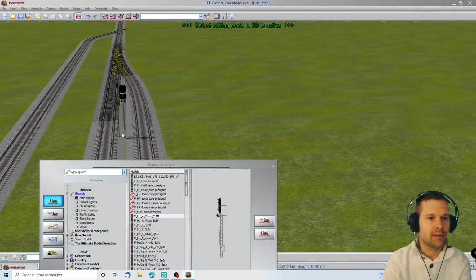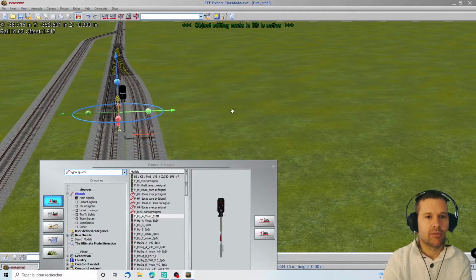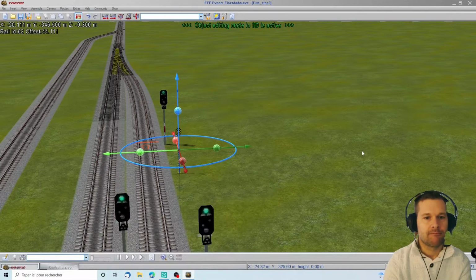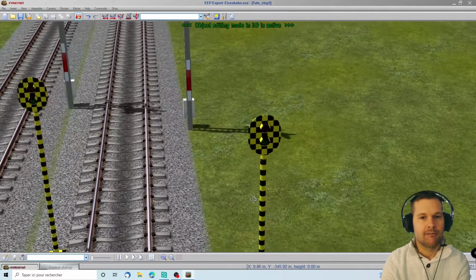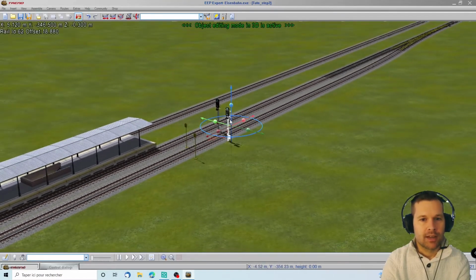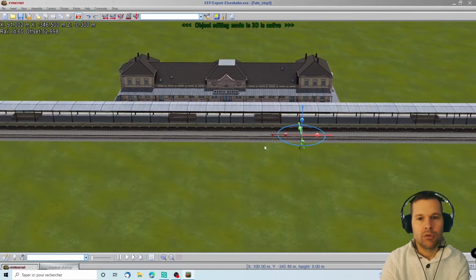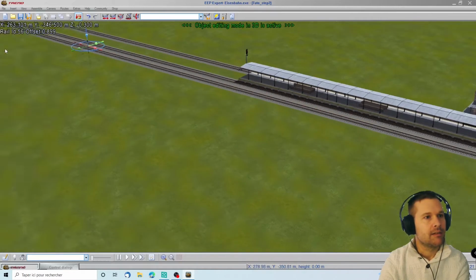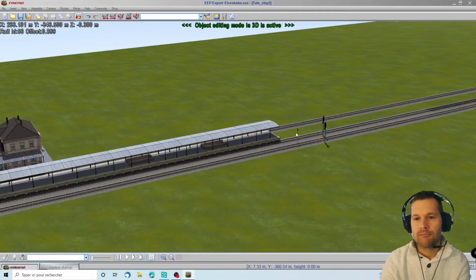How to move it again? Click here on the pre-signal, and you just have to place it before the main signal. As you can see, it switches the side automatically. So I'm going to remove this one. That's too much. And the two others can stay. So having here my signal, I'm having here the pre-signal, I'm going to place it, taking the red arrow and moving it all the way up, until there, that's okay. Doing the same here with this one, but later on.